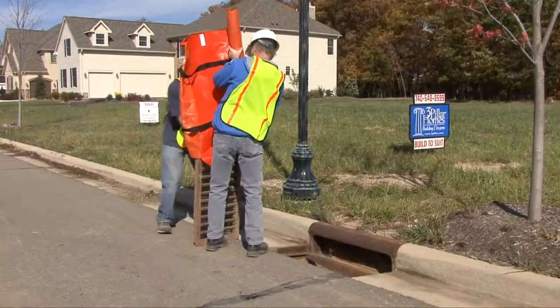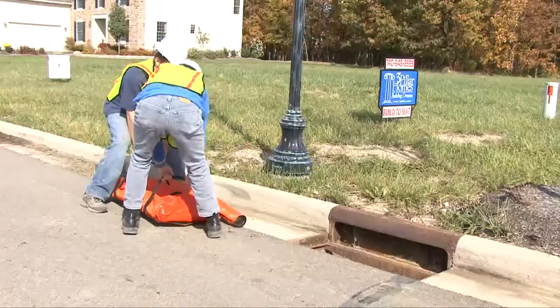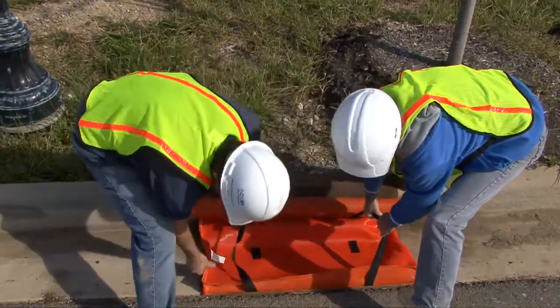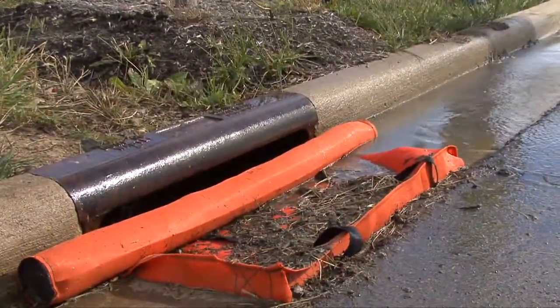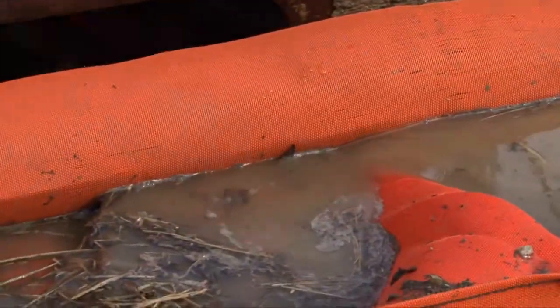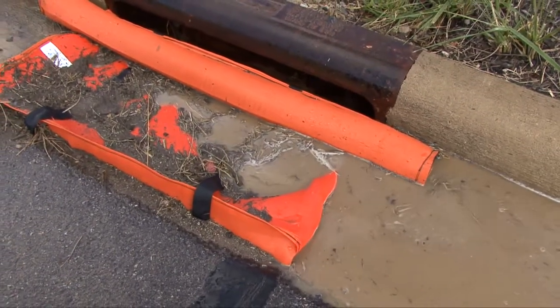The Dandy Curb eliminates the need to flush or drain inlets. So if you don't want to be in the pipe cleaning business, this is the product to use. It can be seen in any kind of weather, thanks to our beautiful orange geotextile. It comes in sizes for any municipality from San Juan to Honolulu and in between. It's very easy to install and maintain — if you can put a sandwich in a sandwich bag, you can install a Dandy Curb Bag.